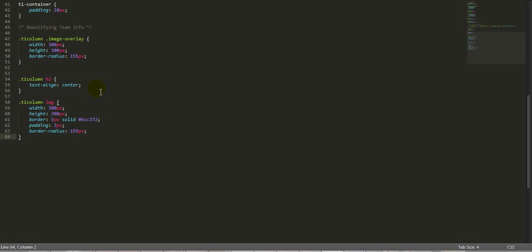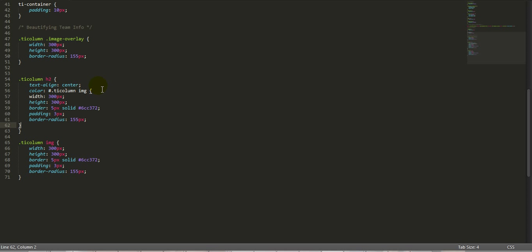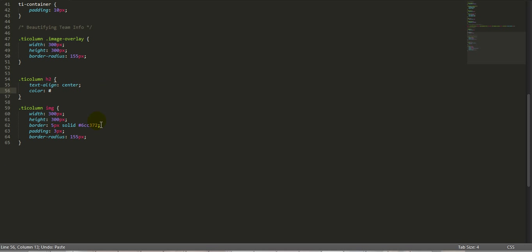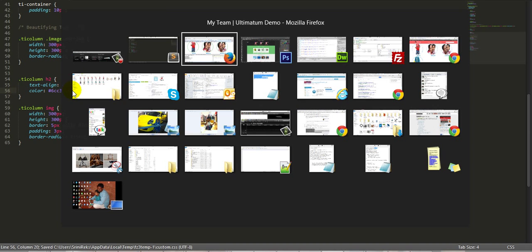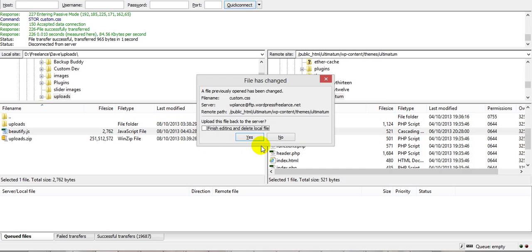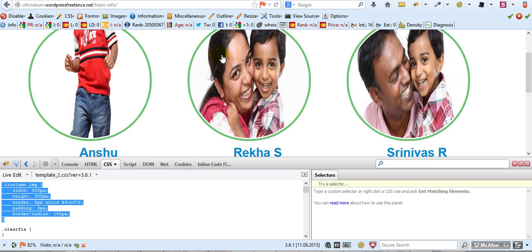I'm going to make this also the color. Hash, Control Z. So I copy the color here, save, and let's refresh it.